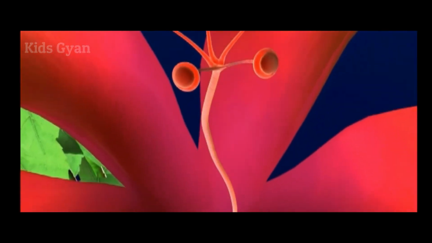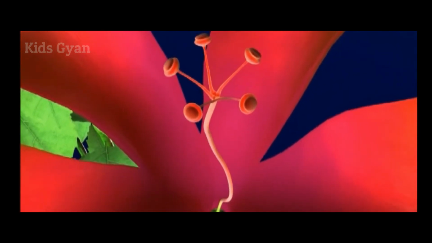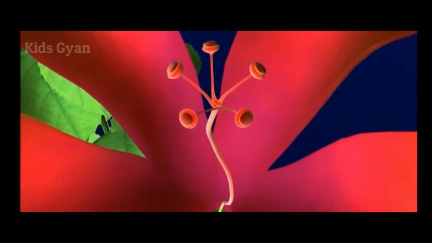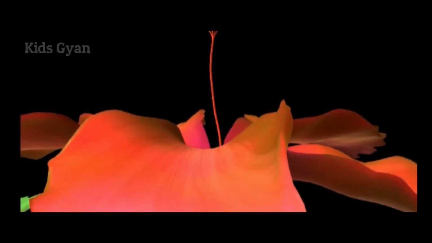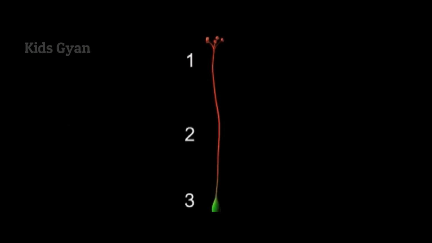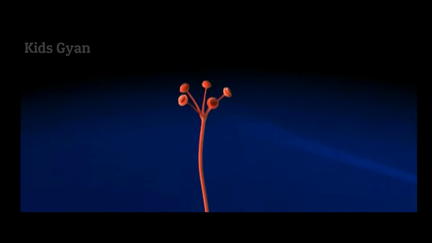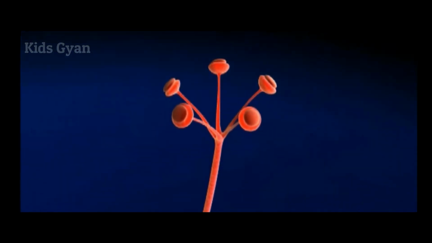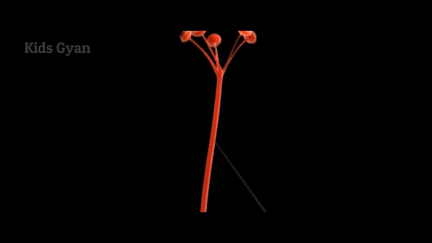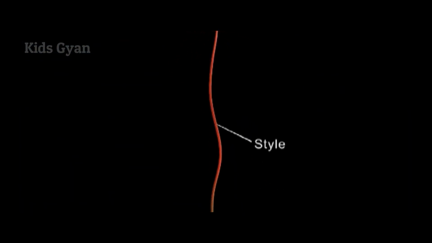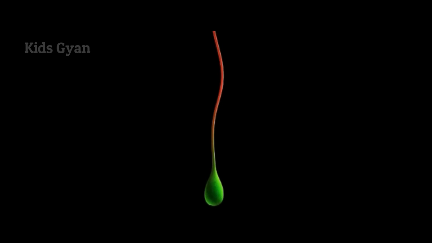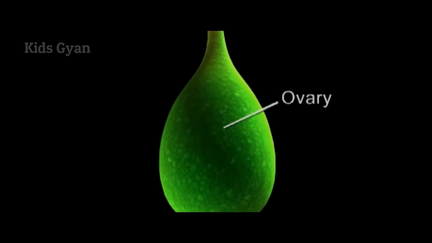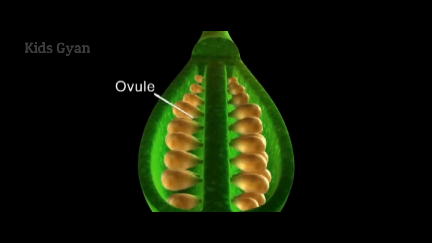Small knob-like structures present at the center of the flower form the female reproductive part of the flower called the pistil. It is made up of 3 parts. A knob-like stigma is present at the top portion. The stigma continues as a thin tube-like structure called the style, which ends into a swollen, pear-shaped body known as an ovary. It consists of female cells called ovules.